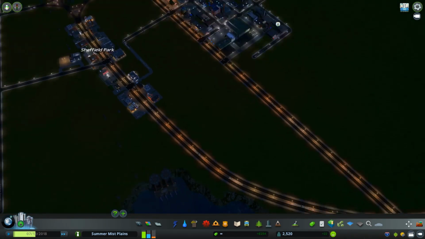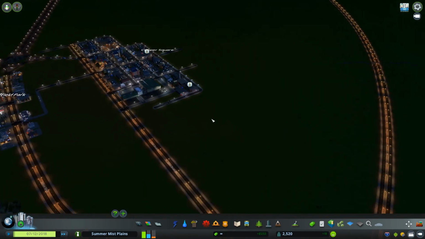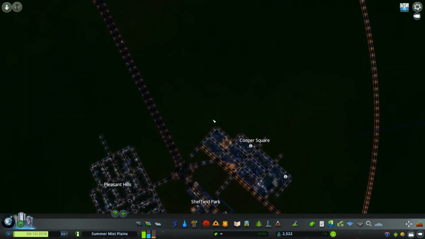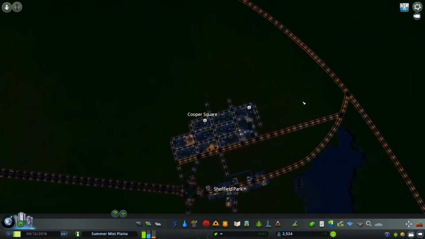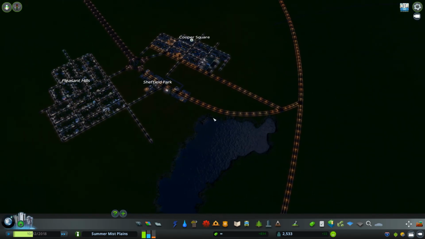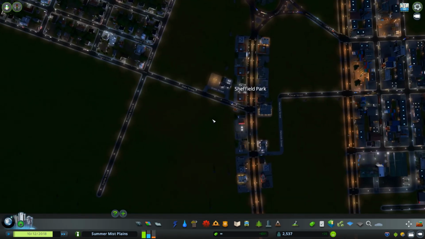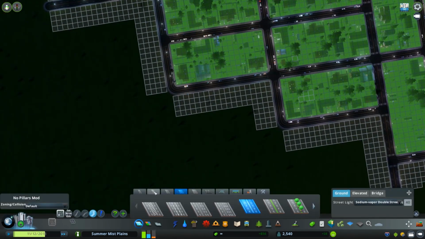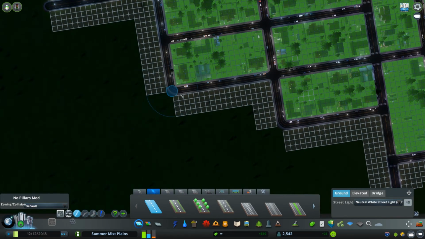Yeah, I'm okay with that. So now there's another way of accessing. We do need to think a little bit smaller scale in here, but at least we have the structure. So back to what we actually need. We need more residential. So let's go ahead and build more residential.